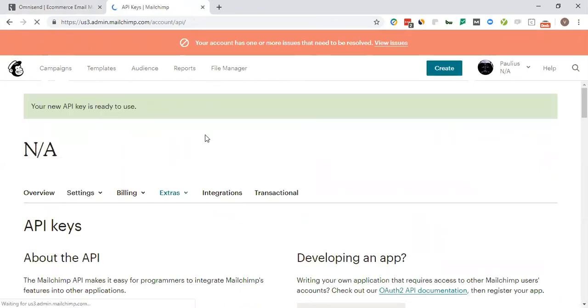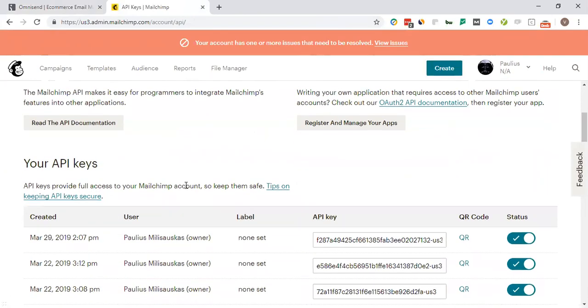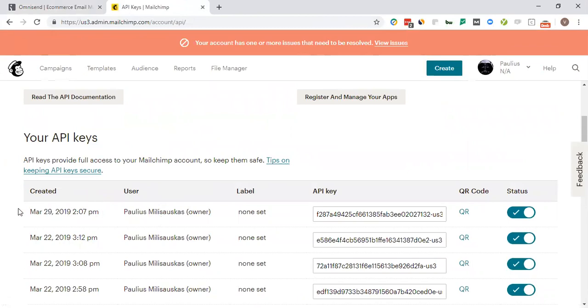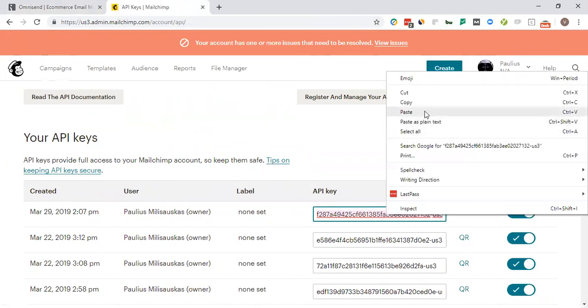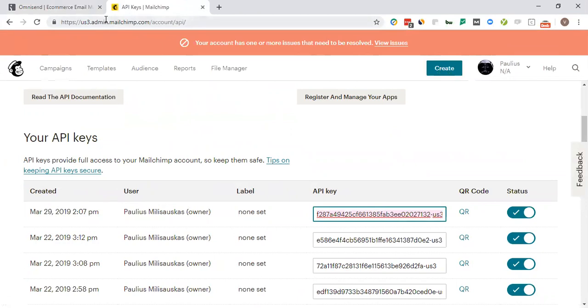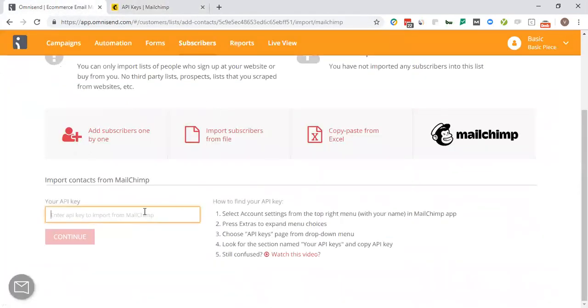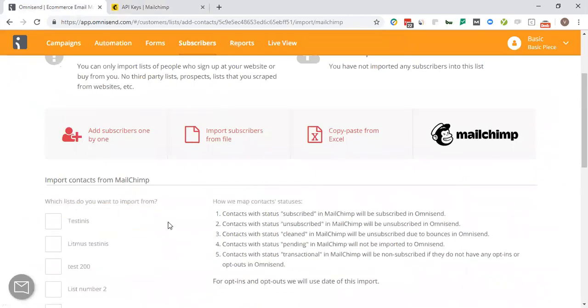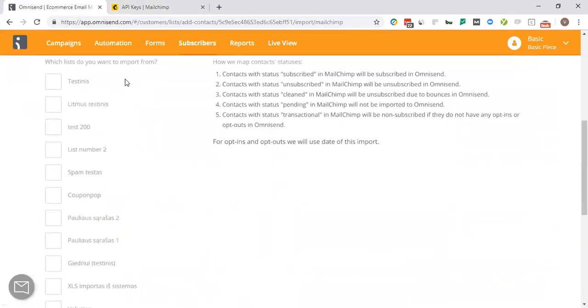You click that, and we see our recently created API key right here. Let's copy this API key and paste it right here. You click continue, and then you have a list of your Mailchimp lists.